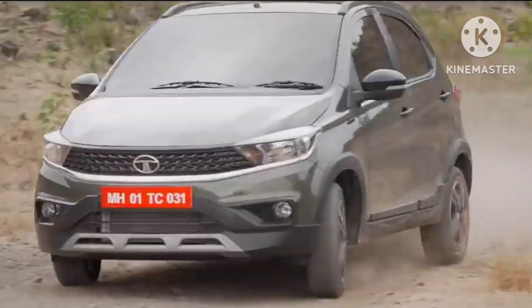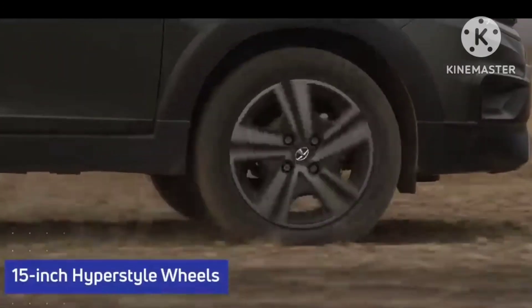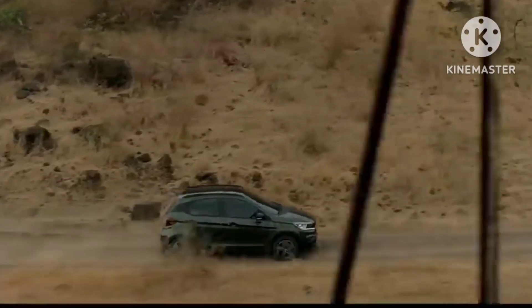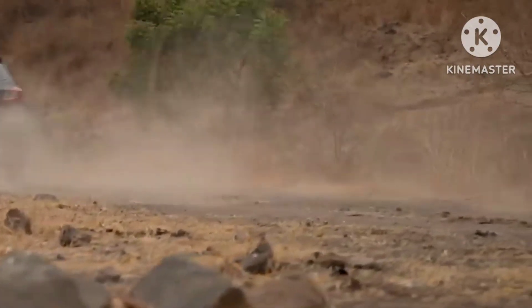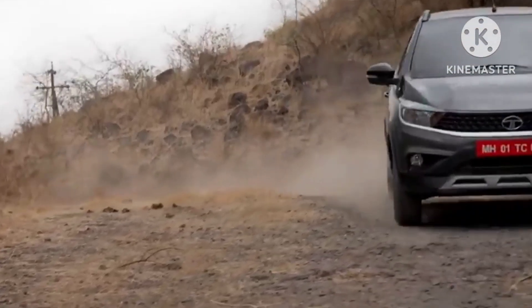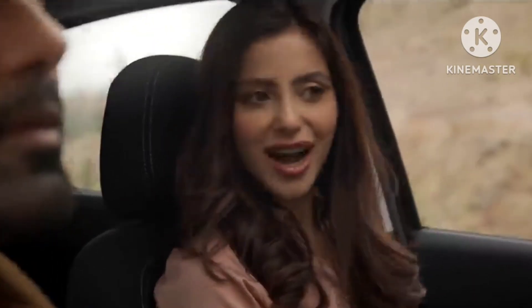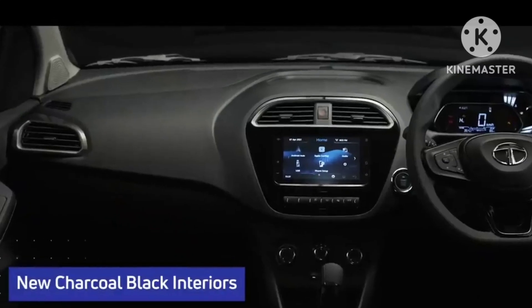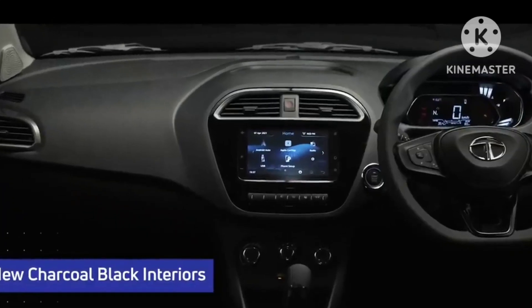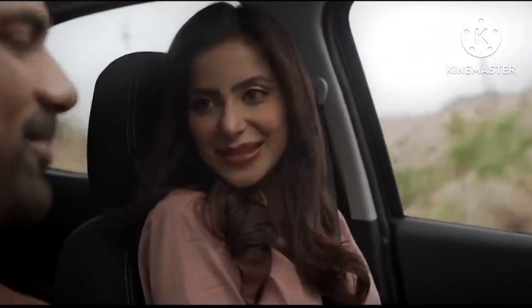The rear seats offer a great amount of legroom — better than competitors like the Maruti Celerio — but the seating angle is not ideal and the seat bottom angles tend to ruin the experience. Taller passengers may also be slightly inconvenienced by a structural member that hampers headroom a little. Just like the Bolt, the Tiago does not get a center armrest on the rear seats, an omission that is just not acceptable in this day and age. Tata has also incorporated a new type of headliner that adds to the premium look.